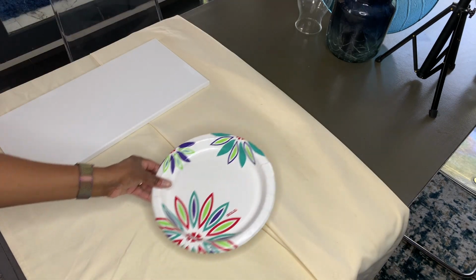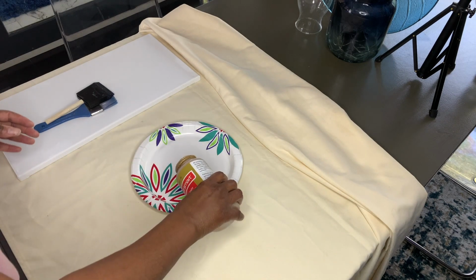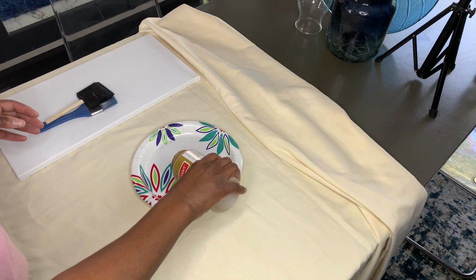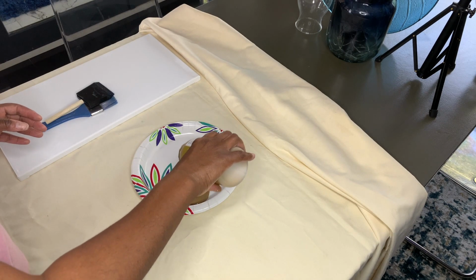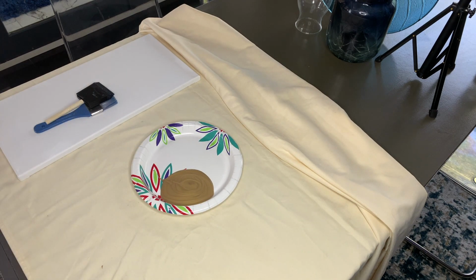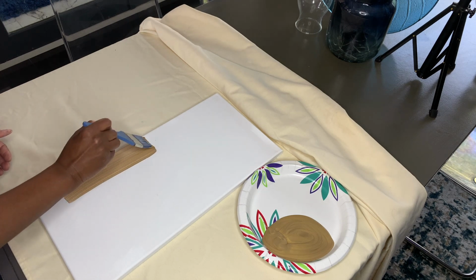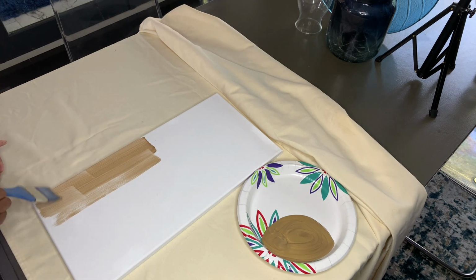Next, get your paper plate, and let's start with the first color and pour a generous amount into your paper plate. Because we are doing the dual color paint canvas, we will only be painting half of the canvas in one color, and we'll paint the other half of the canvas in the other color. I literally just eyeball where half of the canvas is. Okay, once you do that, then we're going to start painting.